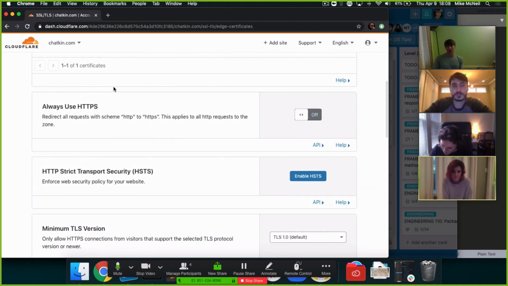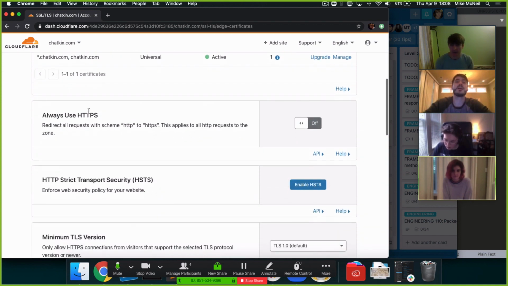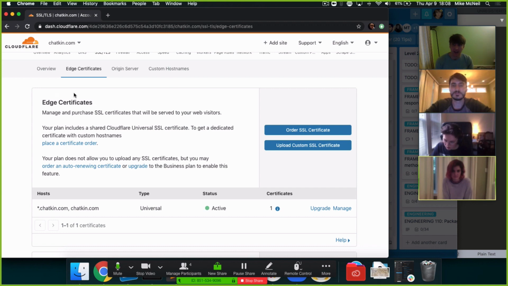You always use HTTPS. So there's this setting. If you go into the SSL thing, and it has moved around over time, but right now at this particular point in time, there's a little thing that says Edge Certificates, which sounds confusing. I think it's just referring to that, hey, if you're on your phone and you want to go to this website like checkin.com, the certificate that your phone uses to get a solid SSL connection to Cloudflare, that would be the edge. It's on the edge of the internet, if that makes sense, from the perspective of Cloudflare. Cloudflare is right up front talking to your users directly, and they're intermediating your server. So that's why it's talking about the edge.